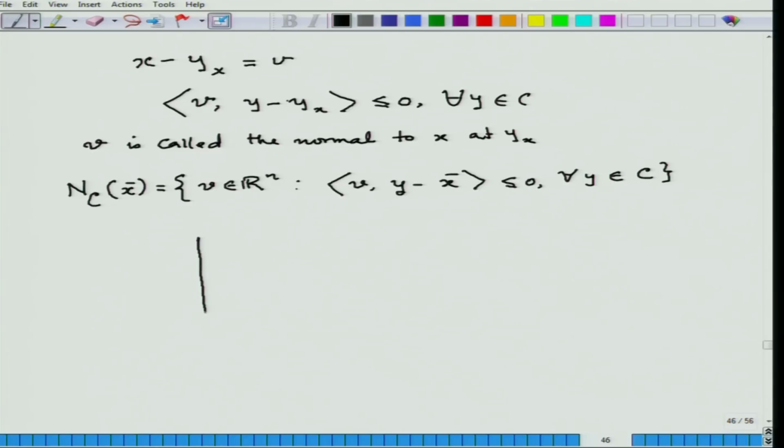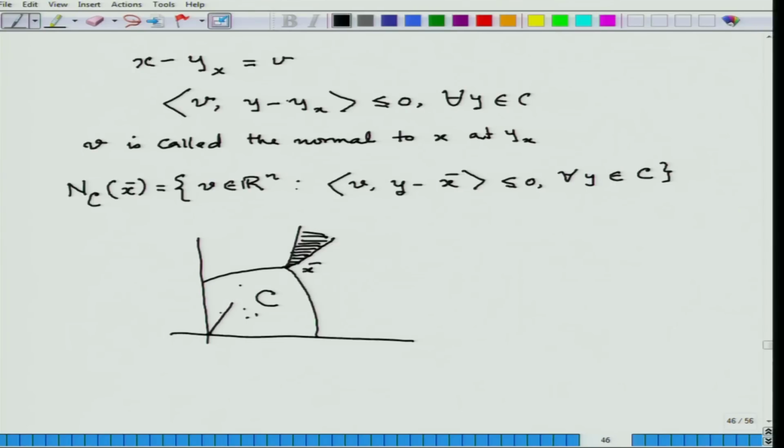Okay, that is fine. But suppose I have a set like this. This is my set C, and okay, here you draw the normal cone. It's like this. This is my x bar. But you might ask me, then where is your 0? 0 is here, but x bar is not 0. Actually, this is nothing but a translation of the usual original normal cone. To draw the normal cone, taking 0 as the base point or the vertex, you draw lines parallel to this one.